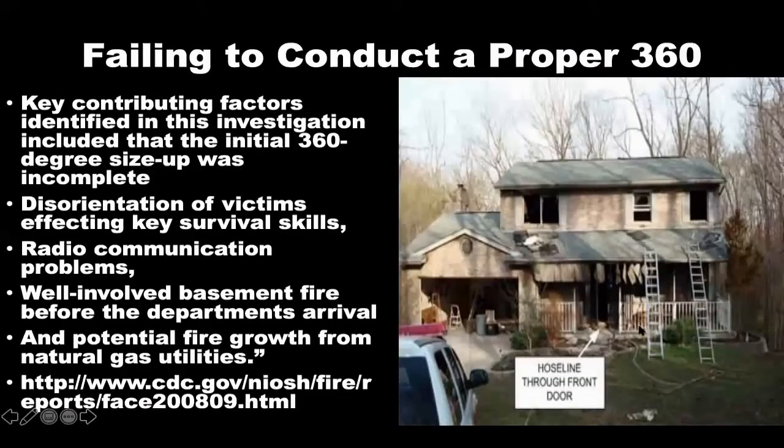We've got to look at the big picture, and that's what happened right here. This was a line of duty death — this is from the NIOSH report. This is a legacy style house. The homeowner standing in the front yard told the first due officer 'I have a fire in my basement.' You can look at the house and see a drop off on the right hand side — it's built into the grade. So they knew it was a basement fire, but they did not do a 360. They stretched the hose through the front door, ended up in the basement, and two firefighters died. It was a gas-fed fire; utilities were not controlled. It burned through legacy two-by-eights in the floor and killed two firefighters.